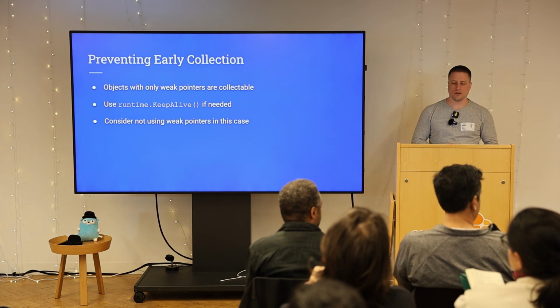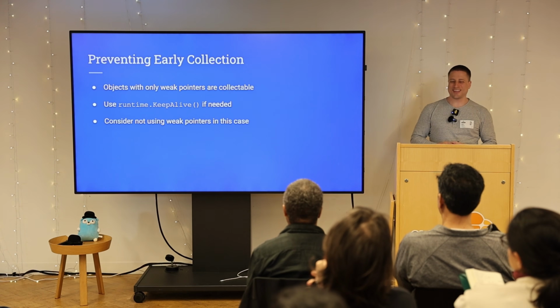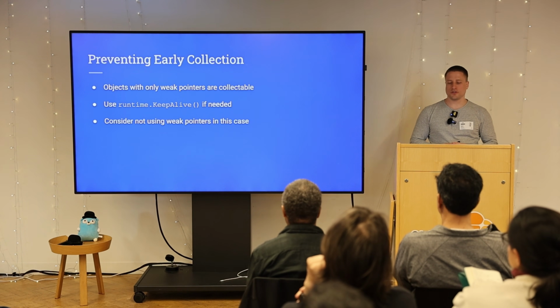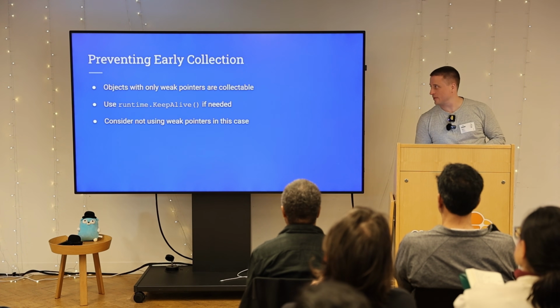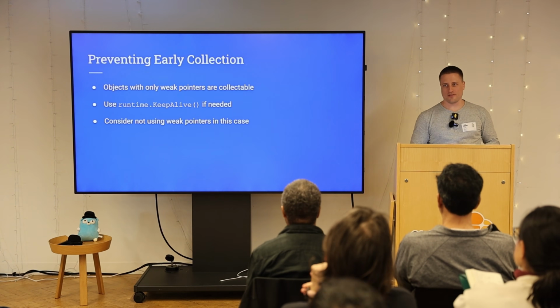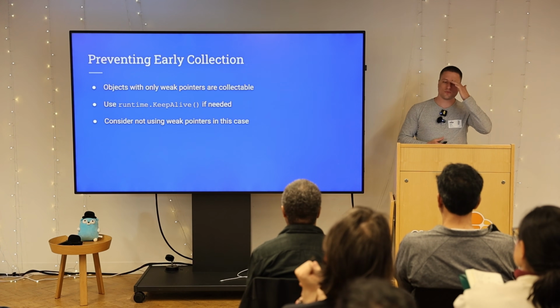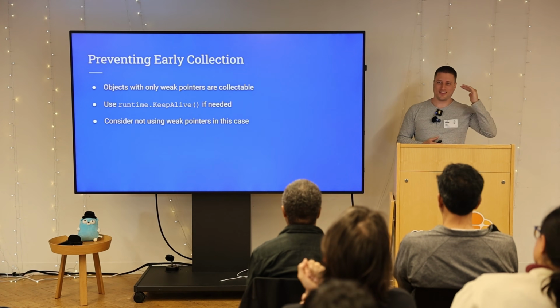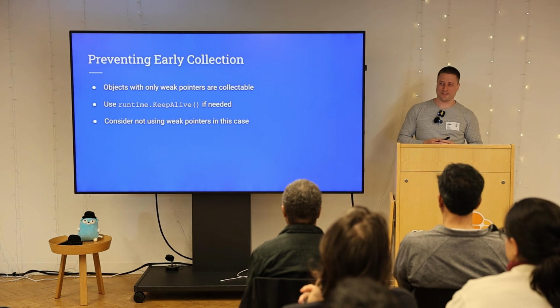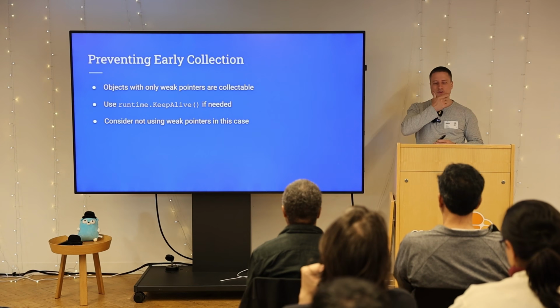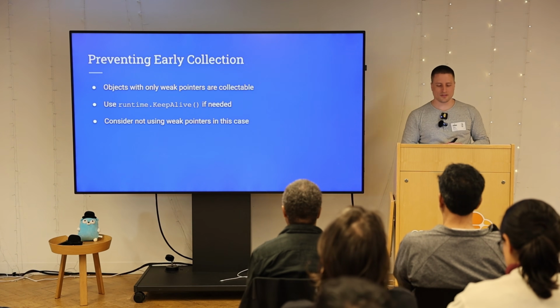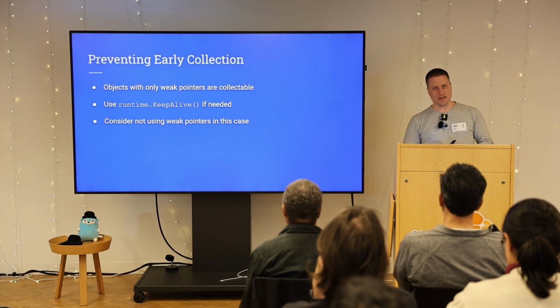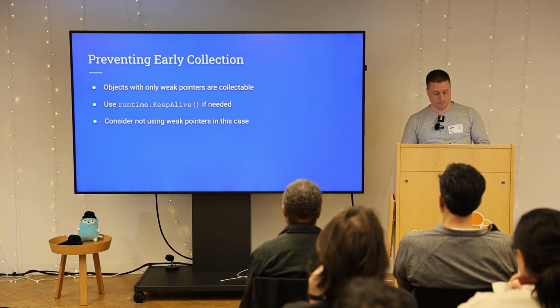Now, preventing early garbage collection, you can do this if you want to using runtime.KeepAlive. If you find yourself doing this in conjunction with weak pointers, it might be worth double checking if weak pointers are definitely a good fit for your use case if you're also trying to suppress garbage collection manually as well. But it can be done if you want to.